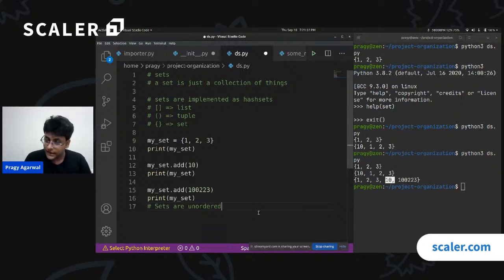When you insert something into a set, the set tries to ignore the order. It does not try to remember the order, which is why it can do some operations much more quickly. So if you want the order to be preserved, don't use something like a set. Instead, use something like a list or a tuple. All right. So sets will always be unordered. The order can change arbitrarily.